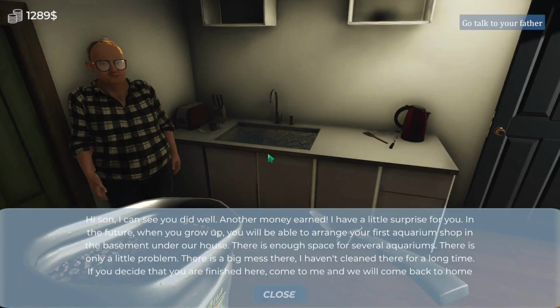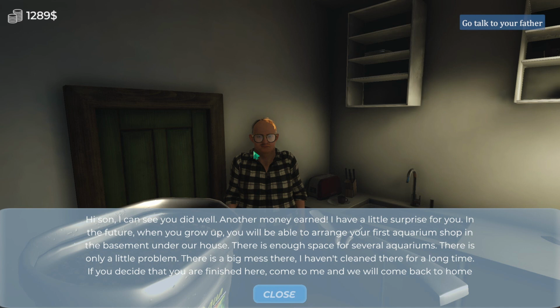Hi, son. I can see you did well. Another money earned. I have a little surprise for you. In the future, when you grow up, you will be able to arrange your first aquarium shop in the basement under our house. Enough space for several aquariums. There is only a little problem. A big mess there. I haven't cleaned there for a long time. If you decide that you're finished here, come to me and we will come back.